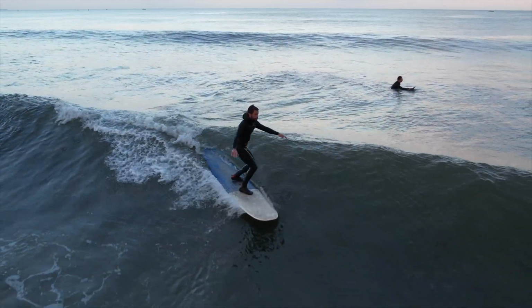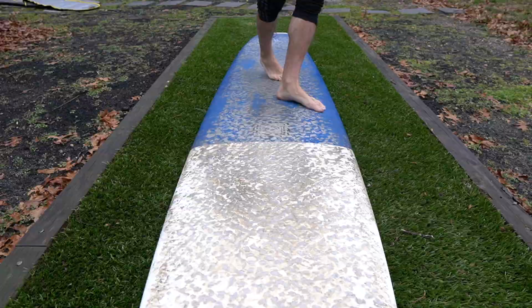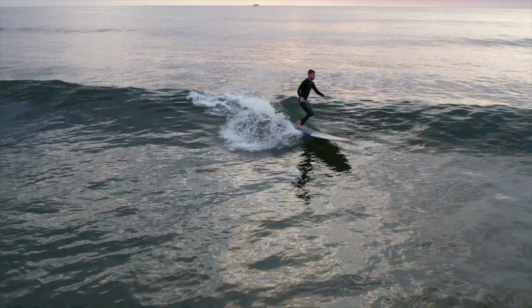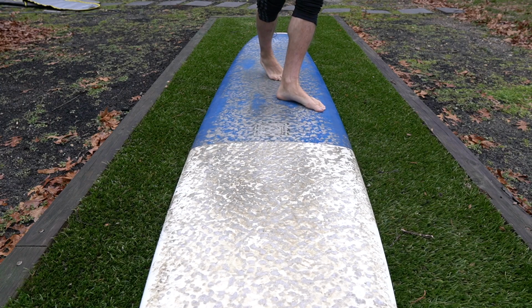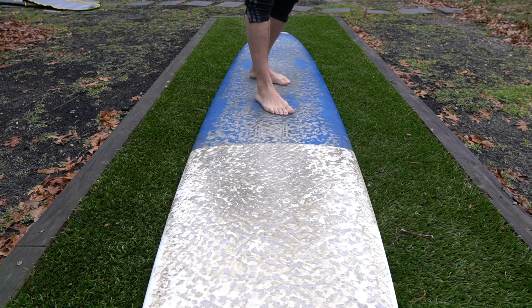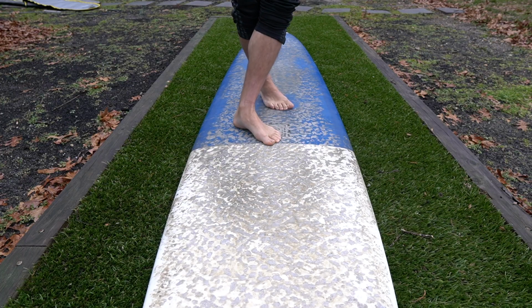So a couple things are happening with that. Number one, my first step is typically too much on the rail. I need to work on overstepping my first step. And by overstep, I mean overcompensate. So if I'm constantly putting my foot here, I'm gonna aim here instead in hopes that it goes here. So that's something that I have not done too much thinking about. So that could actually help a little bit. So overstepping that first step, but also kind of overstepping the second step.